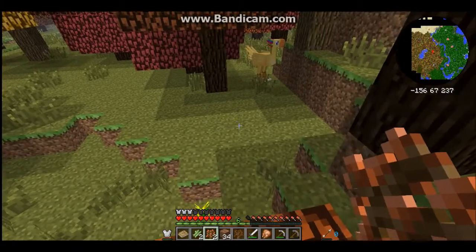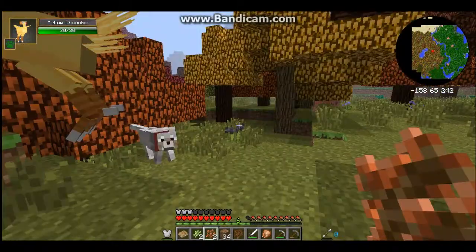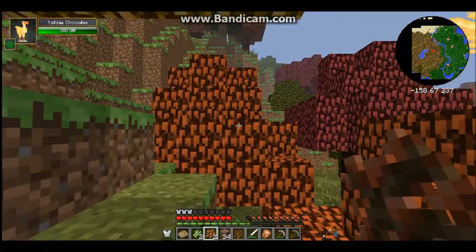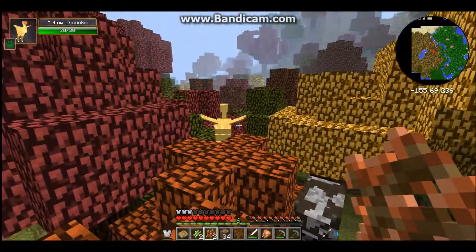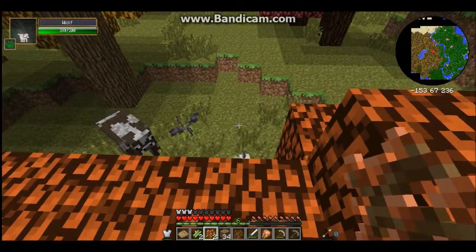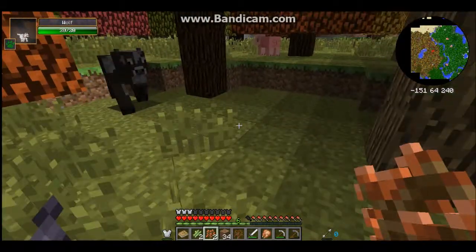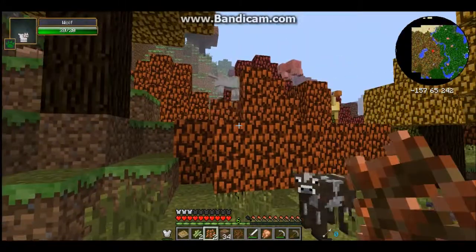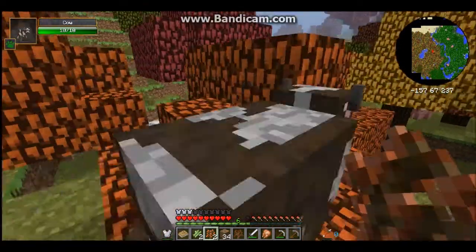What the? What is that? Yellow... What? Chocobo? Oh, okay. What are you? What can I do with you? Nothing? Ooh! Doggy! Attack! Attack, dog! Thank you. I'll just leave that weird creature thing alone. Whoa. Doggy, eat him! That Chocobo is weird.